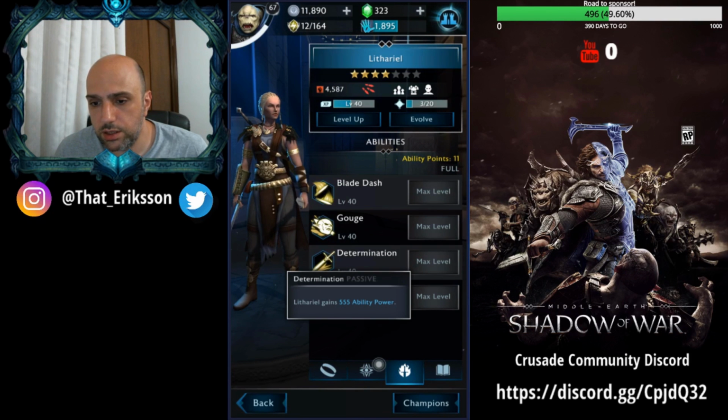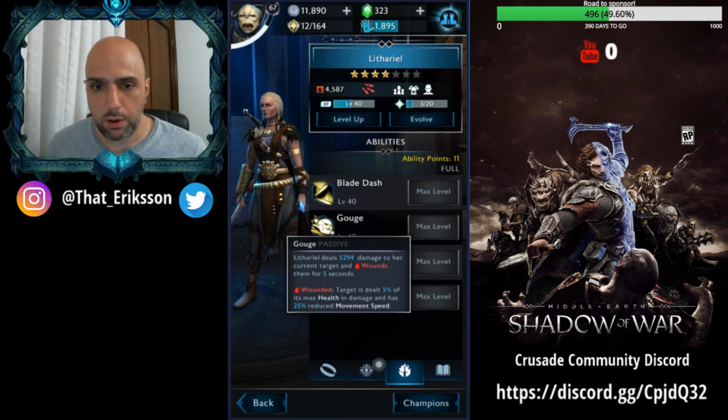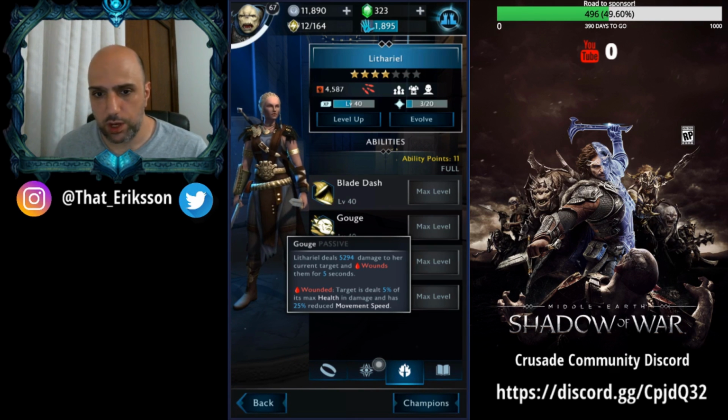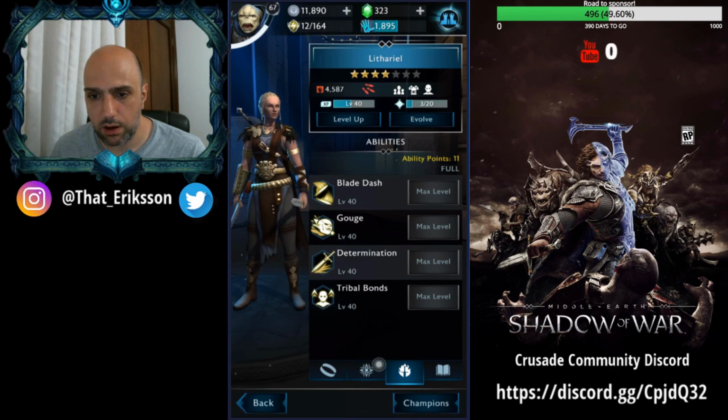And let's look at Determination. So she's going to gain ability power, which is just going to make your Blade Dash even better. Other than that, it's going to give you Gouge ability damage. So her ability power is very useful. You're going to get a lot of mileage out of ability power on her number 1 and her passive. So the kit is great so far. You know, there's nothing to laugh at here.